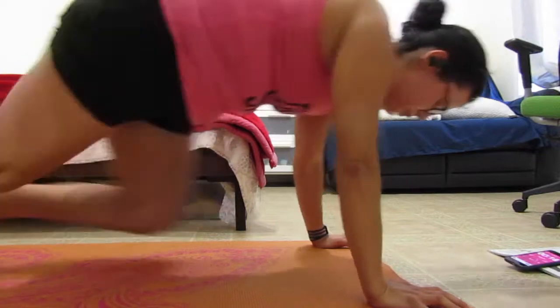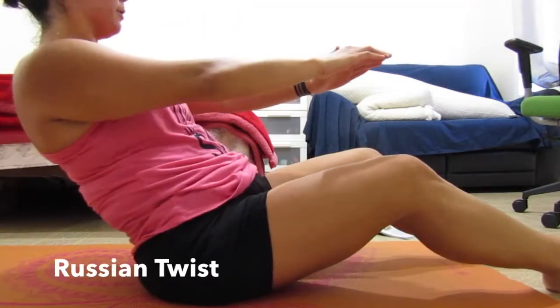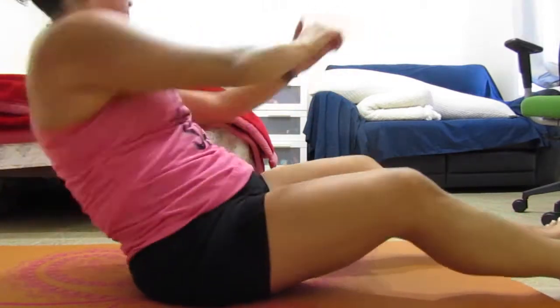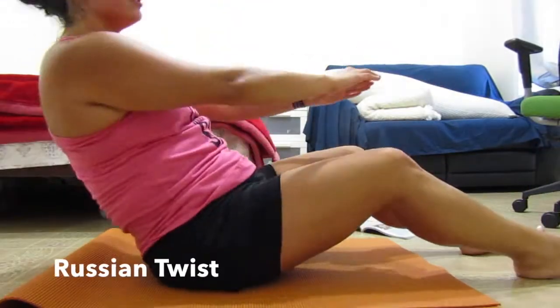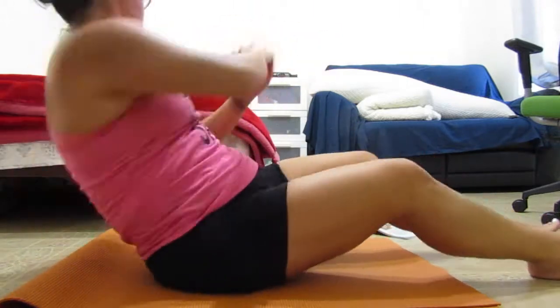Then the last move was a reverse crunch for that lower belly, my cookie pouch. You did the move for 30 seconds, rested for 30 seconds, and then did it twice. And then the killer of this 20-minute belly buster was doing 60 seconds of continuous mountain climbers, which my arms were feeling, my abs were feeling, and my heart rate was definitely feeling. So it was a really good workout.